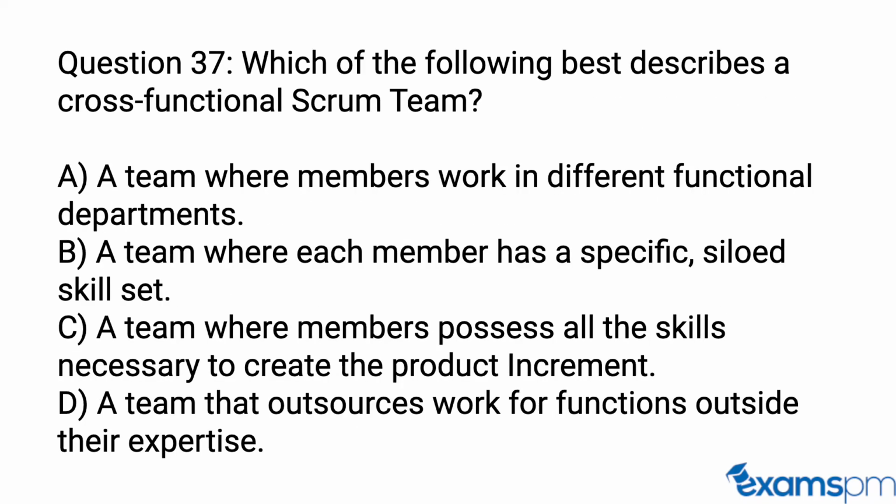Question 37. Which of the following best describes a cross-functional Scrum team? A. A team where members work in different functional departments. B. A team where each member has a specific, siloed skill set. C. A team where members possess all the skills necessary to create the product increment. D. A team that outsources work for functions outside their expertise.